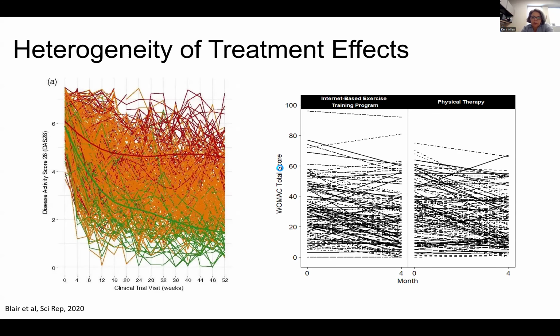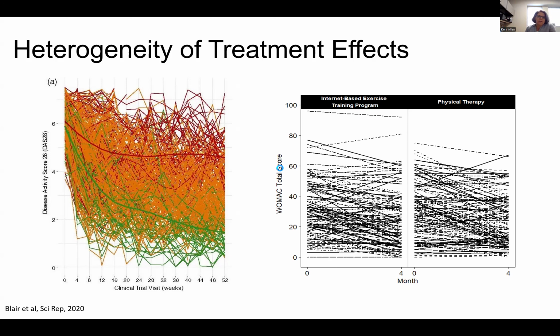So are there differential effects in rheumatology trials? For sure. And not every paper you look at is going to be focused on that. One of the ways you can get some idea of how heterogeneous the treatment effects are is just look at the confidence intervals around the estimates. If it's wide, that's some indication that there is some heterogeneity, but it is usually not a primary analysis that somebody's going to do for a clinical trial. A couple of examples here that I'll talk about more later.